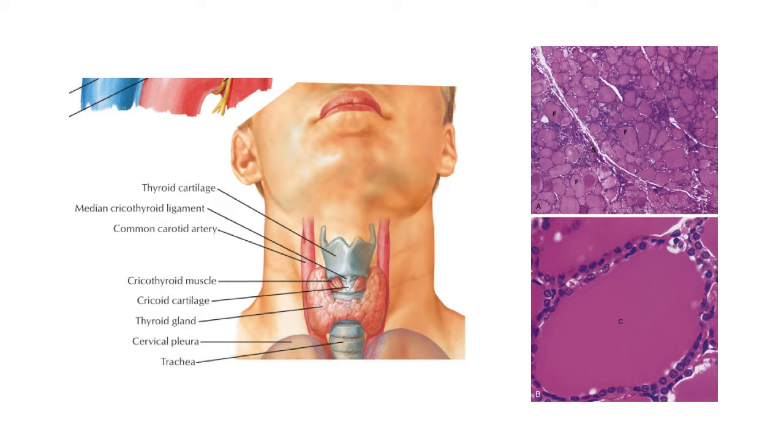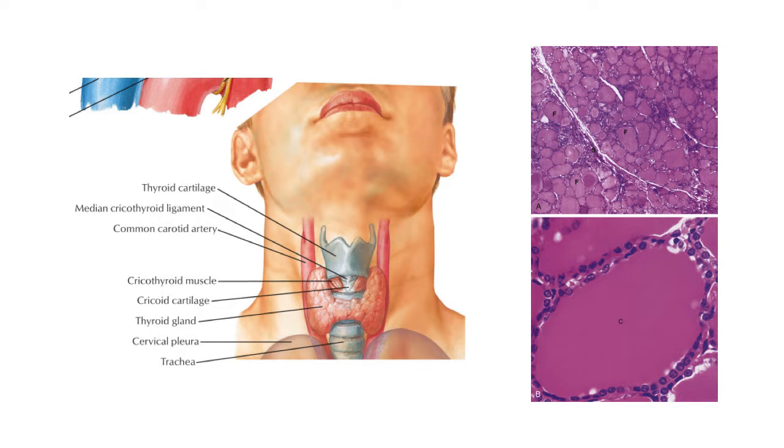Okay? What's special is that behind the thyroid gland, particularly the right and the left lobes, you will find the recurrent laryngeal nerve, which controls speech and articulation and is found in the larynx. So whenever there is injury to the thyroid gland, or whenever there is cancer, or if the thyroid gland is so large that there is compression of this recurrent laryngeal nerve, the patient will manifest with hoarseness.